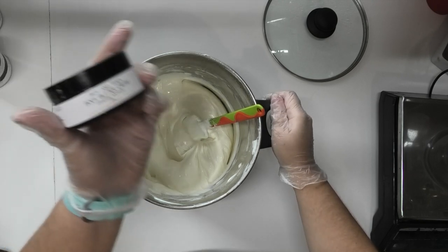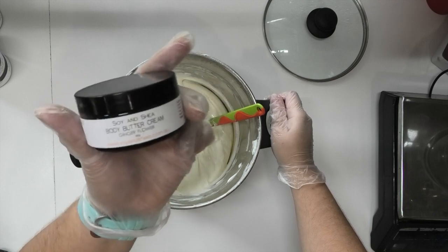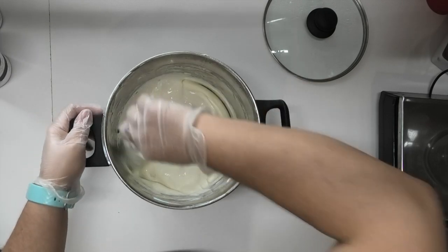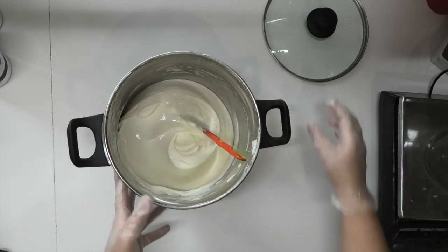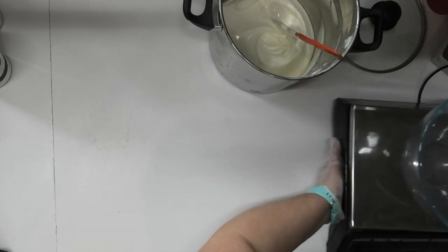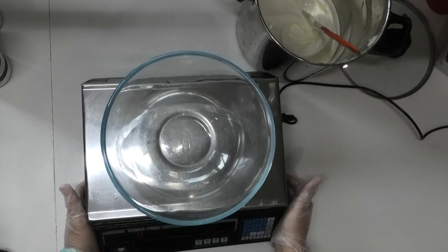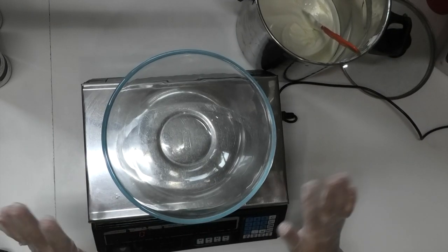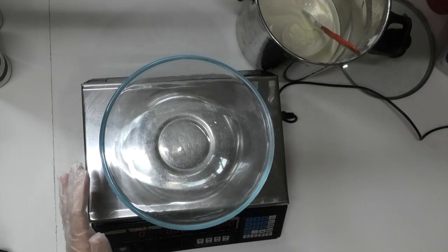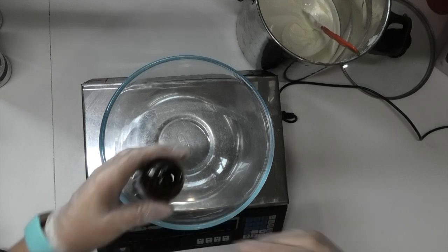The first fragrance going into the pamper packs for May is ginger flower — this is ginger flower and hemp from iLux, and it just has that real typical lotion sort of smell to it. I dropped the word hemp from the name because PayPal doesn't like that word, and neither does Facebook, so I just call it ginger flower. The next one I'm going to make is vanilla, patchouli, and sandalwood.